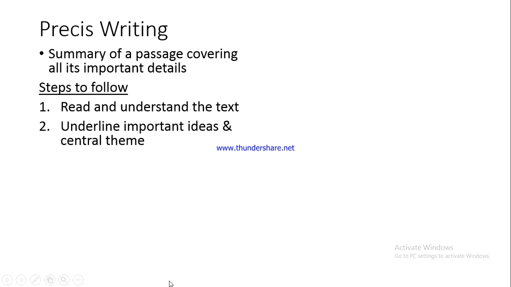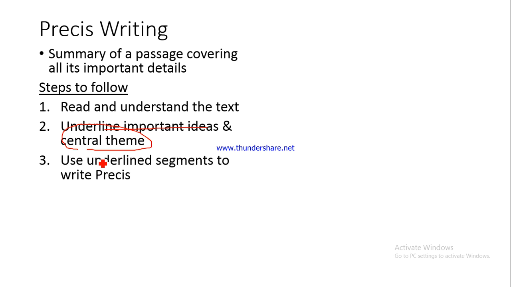Then, while reading, another exercise that you can do is you can underline the important ideas and the central theme. I hope you understand what we mean by the central theme, the dominant idea which is there in that passage. So you underline the lines which you think are important. Why? Because now they would help you in writing the Precis, because these are the most important ideas which are there in that passage. They should be part of your summary, part of your Precis also.